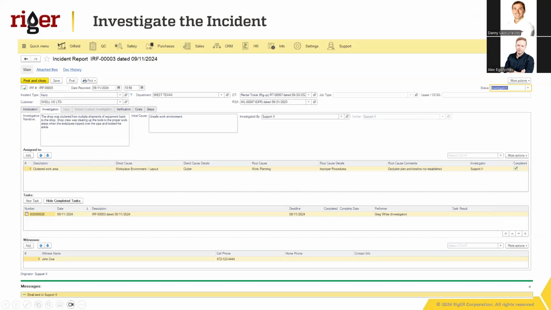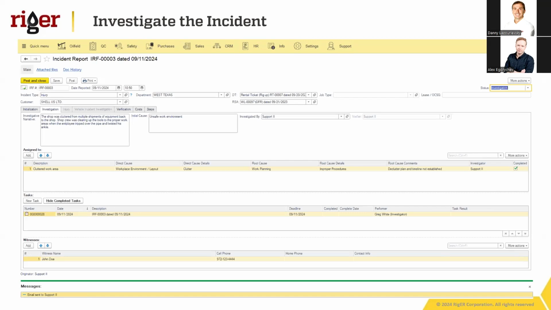Once you get to the investigation stage, the investigator takes over, and here you can see the investigative narrative that they are providing and editing, and the initial cause that they've gathered from the parties that were involved.